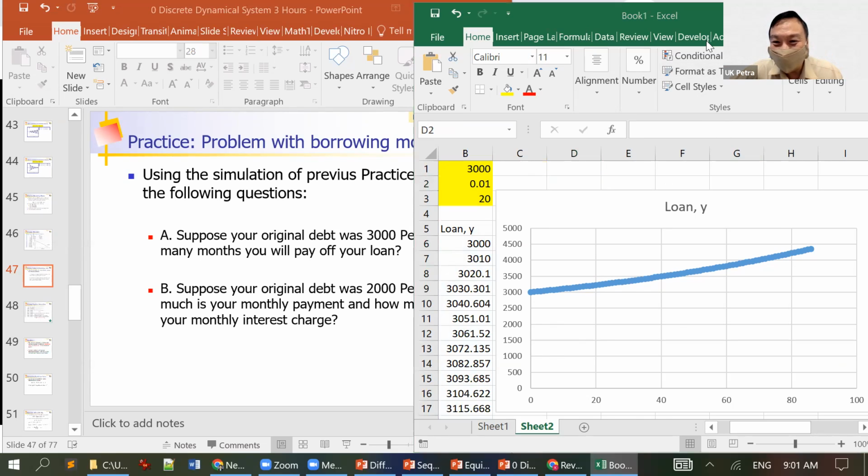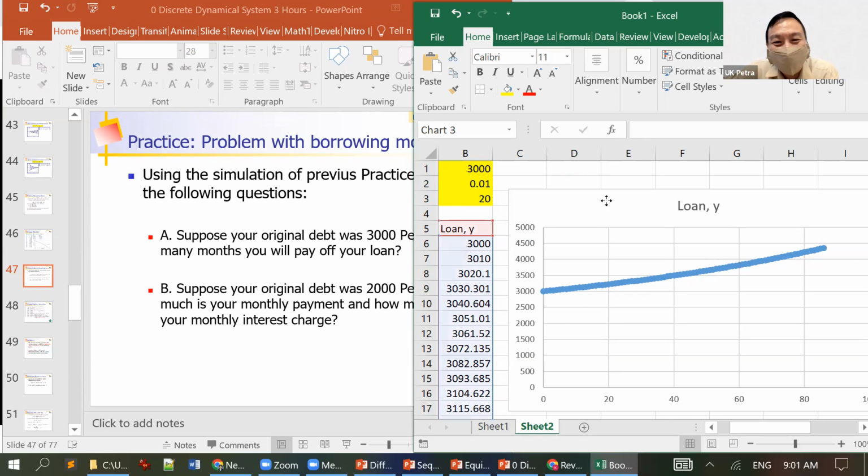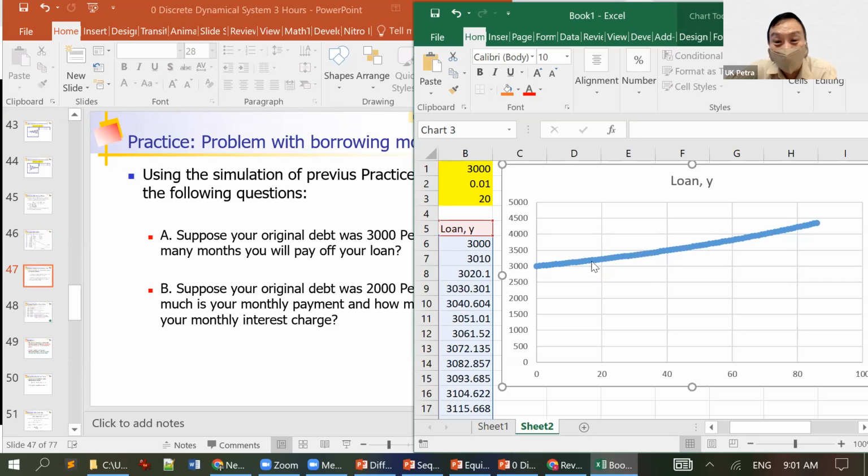Do you start to realize? Before this, you always thought that when you take a loan and you pay every month, that means you will always be able to pay off one day, right? You always think that way. But look, this is exactly the same equation that you have. If you pay this way, actually you will never be able to pay. In fact, your loan is getting bigger and bigger. Yes, this is helpful for making loan decisions.